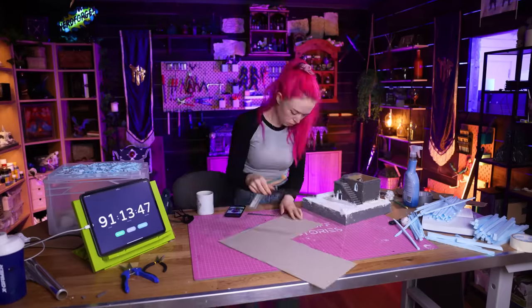So good. We have now spent almost the same amount of time as the whole previous diorama somehow, but there's a lot more detail in here. I've just attached the first floor to the diorama base and blended it in with some sculpt mold, and that now has to dry, so I'm just gonna set this to the side and continue working on all the floors that are going on top of this one.